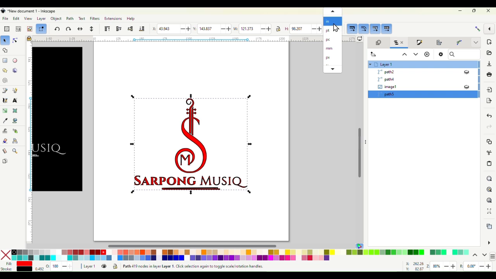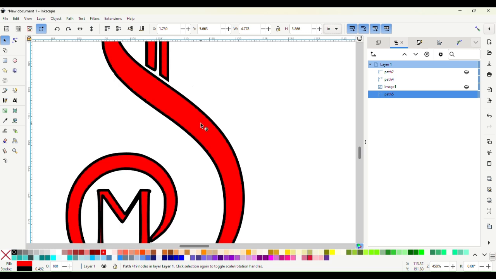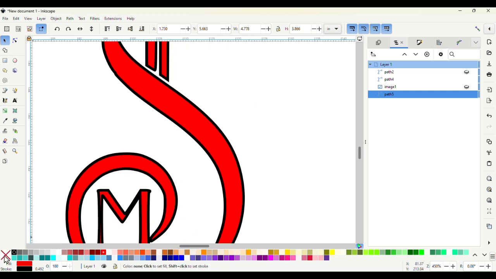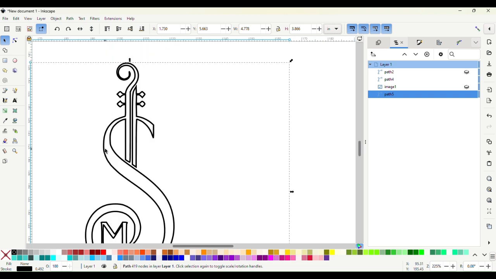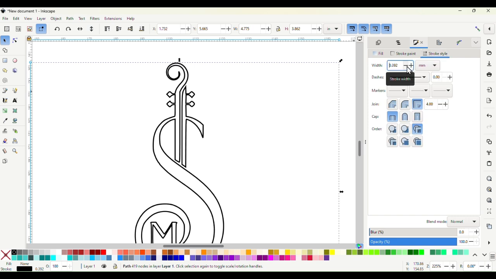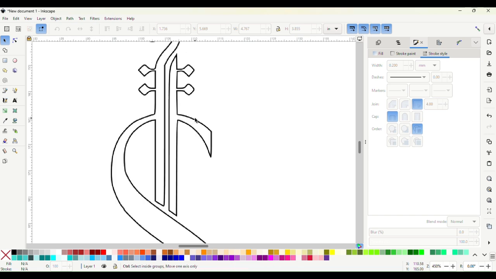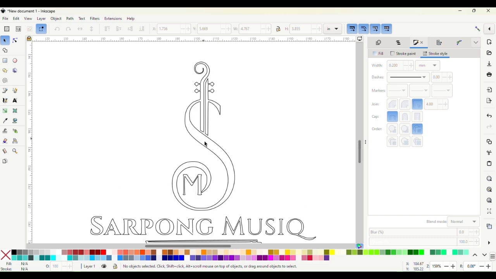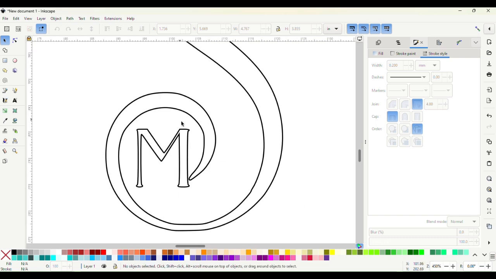Change this back to 2 inches. So now you can see, as I zoom in, you have a fill and you have a black stroke outline. Well, I don't need the red fill, so I'm going to turn it off by hitting the X, which leaves me with an outline. Now I want to narrow that outline a little bit. I'm going to go down to, let's go to 0.2 millimeters. Make it easier to work with. So there's your outline, and that's where I start trying to digitize this as a satin stitch.